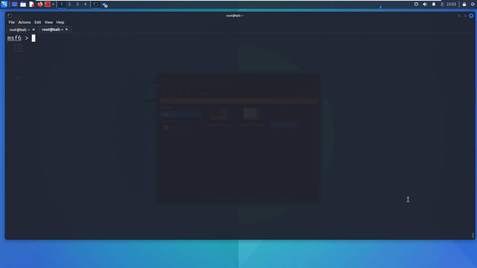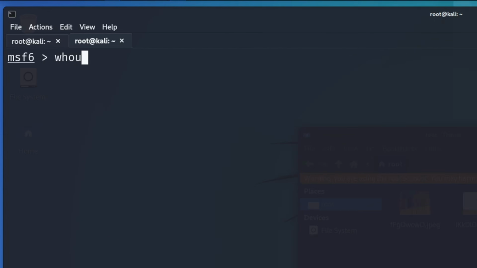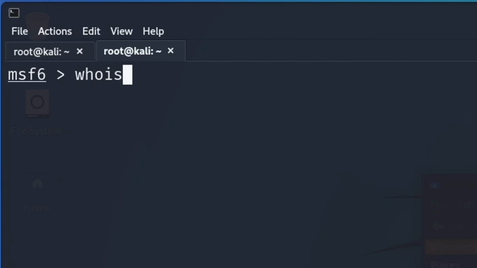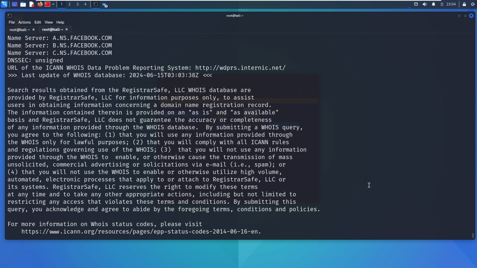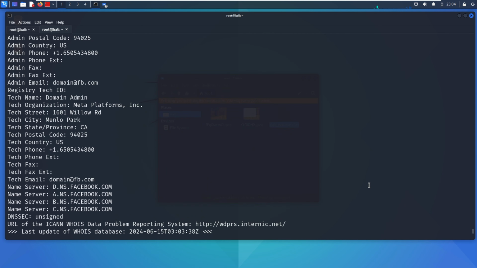Let's dive into hands-on information gathering using Metasploit. Suppose we're the attackers and we have a domain we want to exploit. Our first step is to gather all possible information about that domain for our malicious purposes. One of the best methods for this is using Whois. It's widely used to query databases that store details about registered users of internet resources like domain names and IP addresses. To do this, type Whois, then domain name. For example, let's use Facebook's domain name. You'll see a lot of information related to the Facebook domain, which can be very useful for further exploitation.